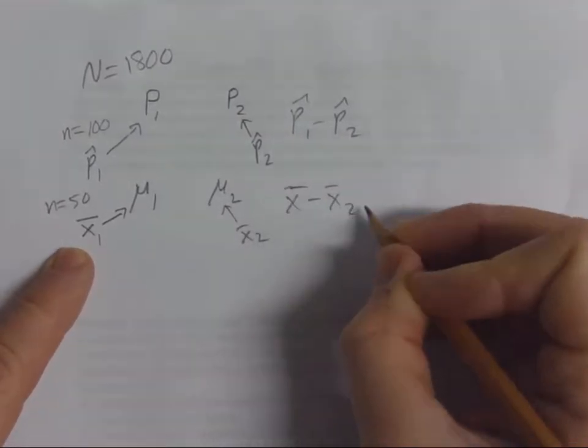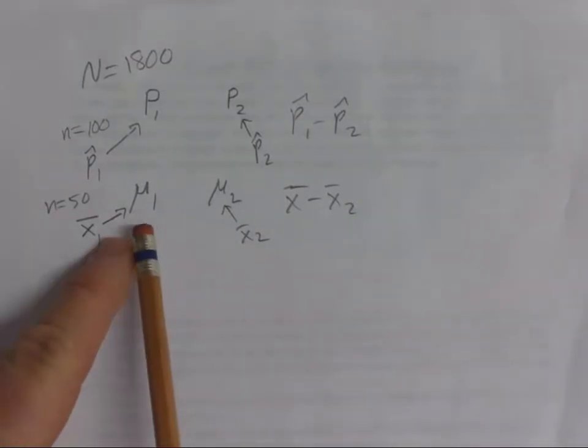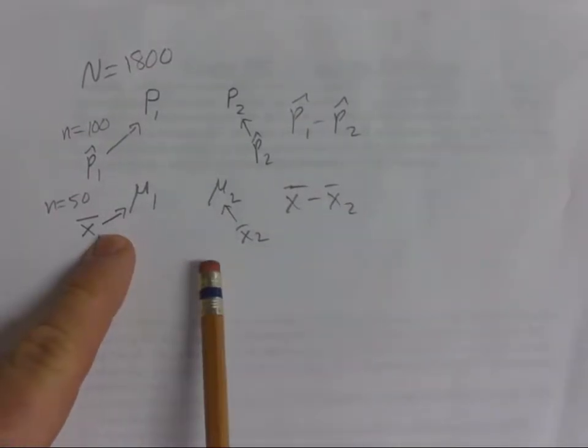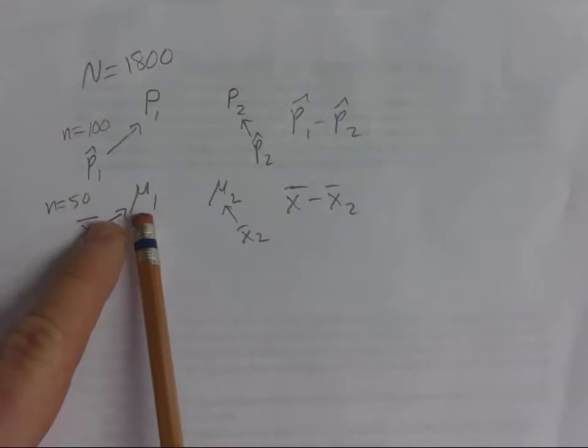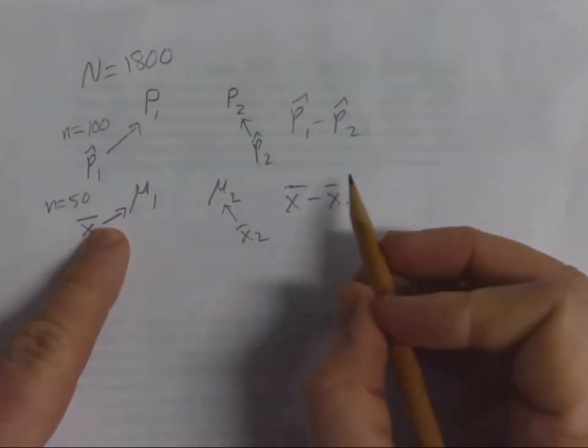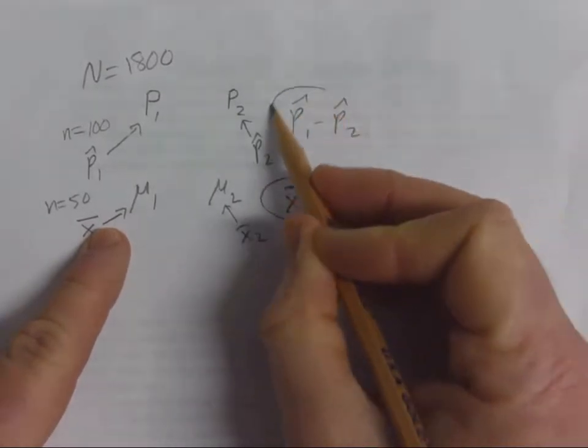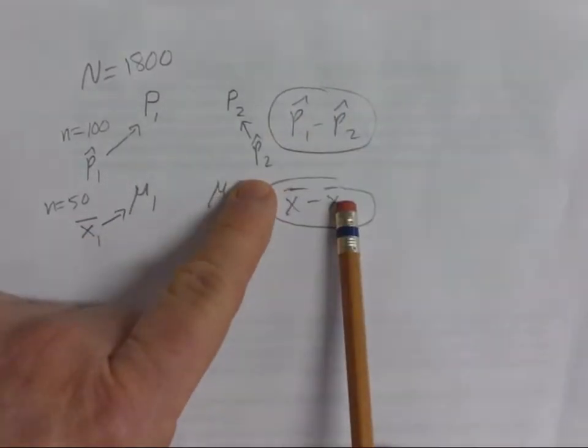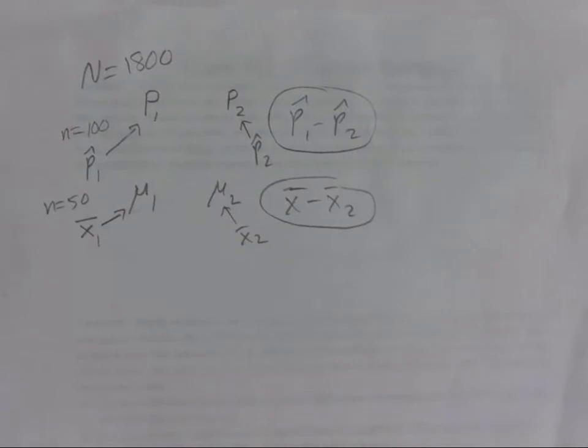And we're interested in the difference between the people that went through the treatment and those that didn't, or the difference in the weights of the tomatoes that got the fertilizer and those that didn't. So we're going to subtract these 2 numbers. With these 2 differences, we're going to make an interval around them, and we're going to do hypothesis tests with them.